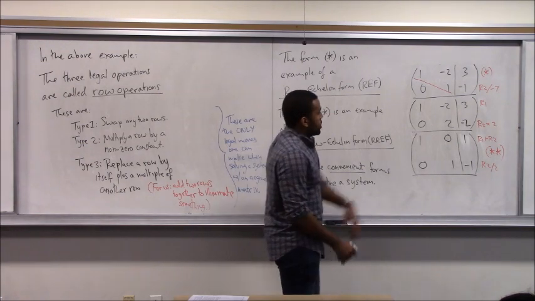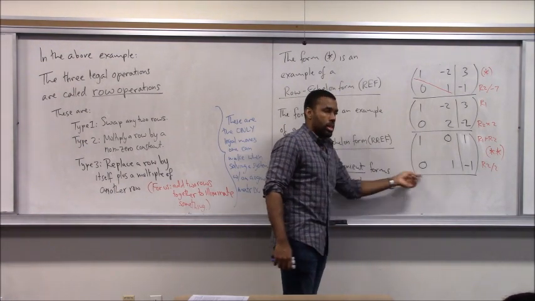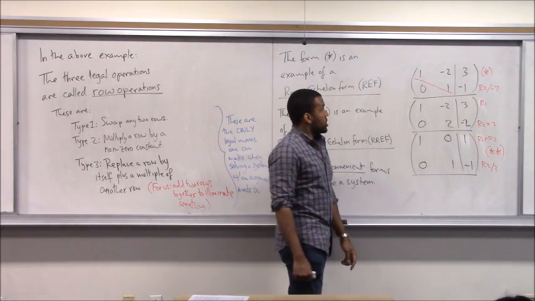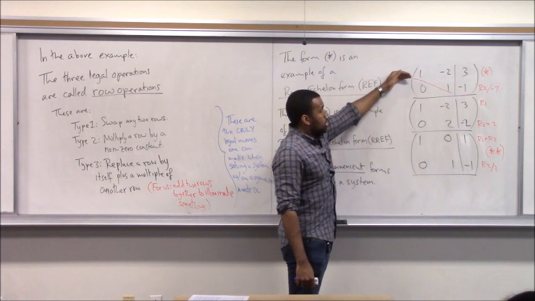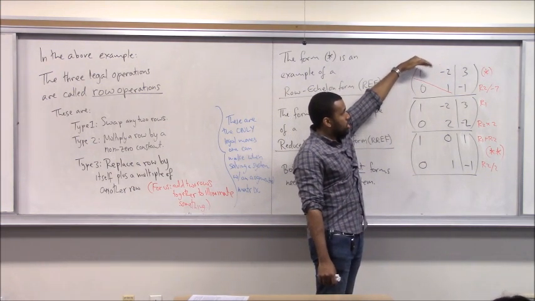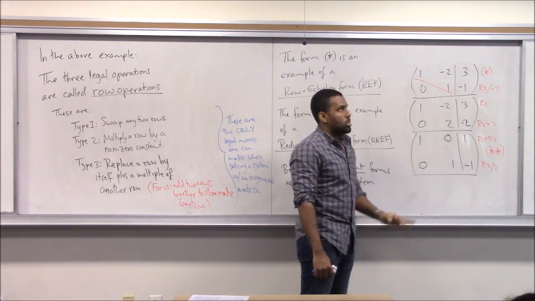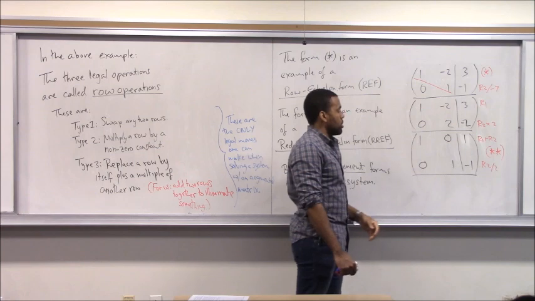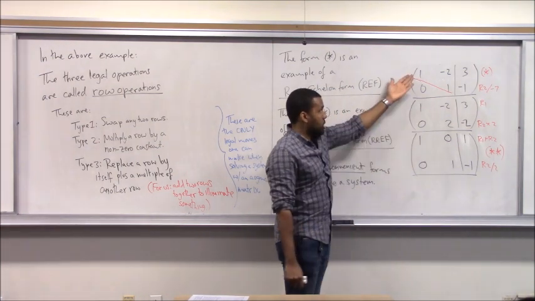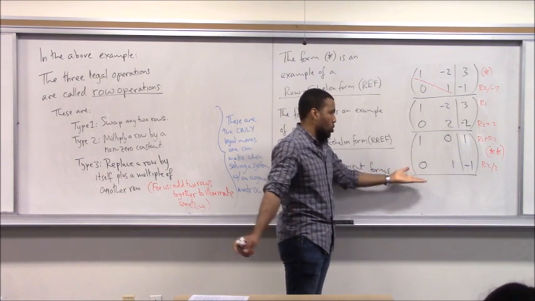So, the situation where you look as close to the identity matrix as possible on the left side is called reduced row echelon form. The situation in which above the diagonal you have non-zero numbers, but you have all zeros below the diagonal, or something similar to that, we'll talk about that more in a bit. This is called a row echelon form. So that's row echelon form, reduced row echelon form. Here you can't get any better than this. This is the gold standard.